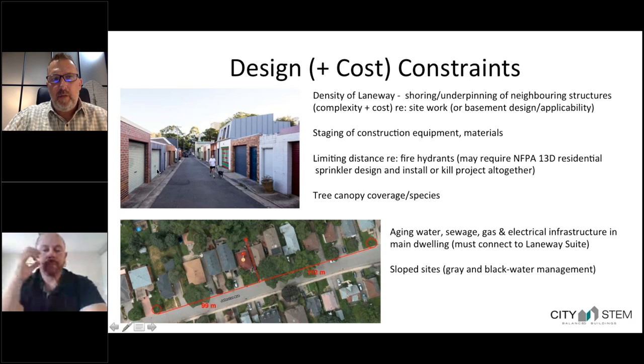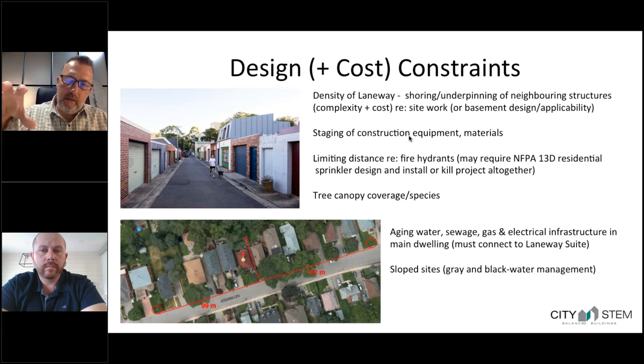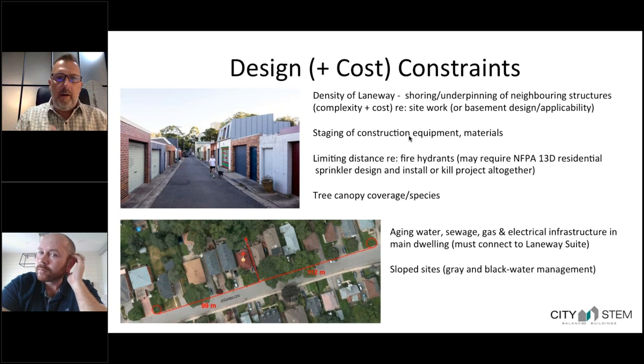If we do have to dig, if we do have to shore up the neighboring buildings, this adds a lot of cost and certainly some challenges in terms of just getting materials and equipment in there to do the work. Of course, right after that would be the staging of construction equipment and materials. Thankfully, the industry does have a lot of smaller machines available designed for tight sites, and we very often have to use these, you know, crane mounted onto the back of smaller trucks to move larger panels or components. Even just placing these materials in a safe spot, away from the potential for not just degradation based on what's happening with the weather, but certainly also from a theft perspective, has to be taken into account.